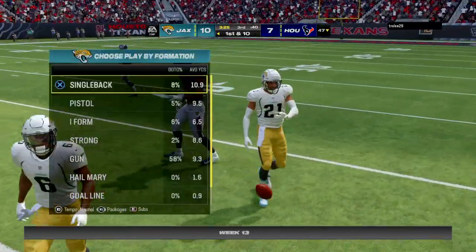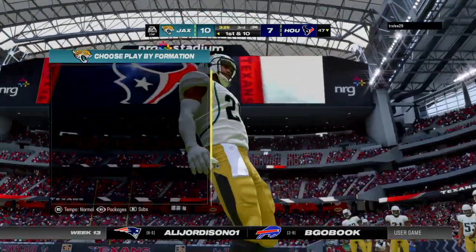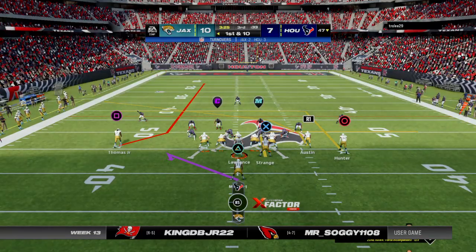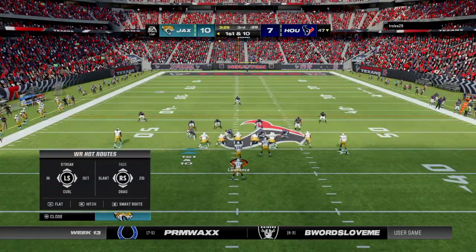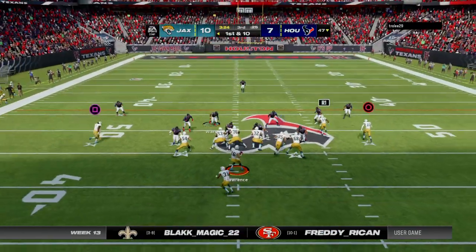Well, I certainly think that we're seeing a big reason why this team is struggling to put points on the board so far, because too many of their drives have ended in turnovers already, and we still have almost a full half of football yet to play. Jaguars come to the line to start their next drive. They start near midfield following the interception as they begin 1st and 10.